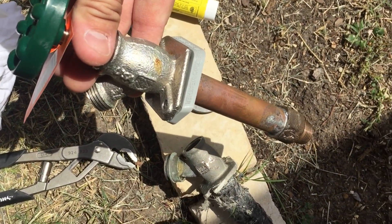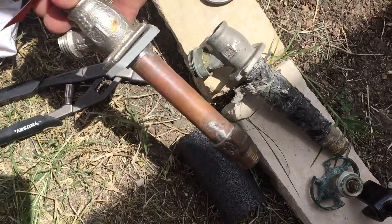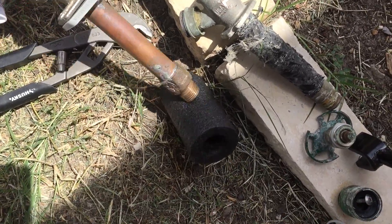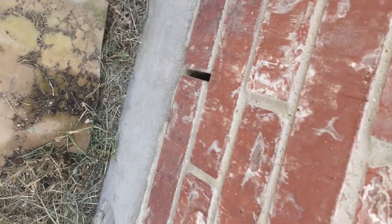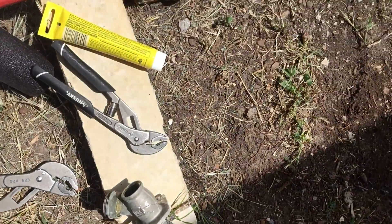I've got a new one and I'm going to replace it. Here's the new one — I think it was like 30 bucks at Home Depot or Lowe's, and it came with pipe insulation. But that can't fit in that hole, so I'm just going to forgo that. I live in Texas — I think I'll be okay.